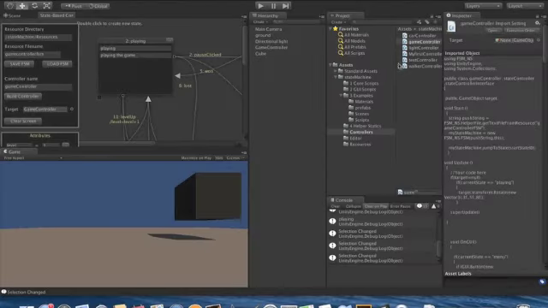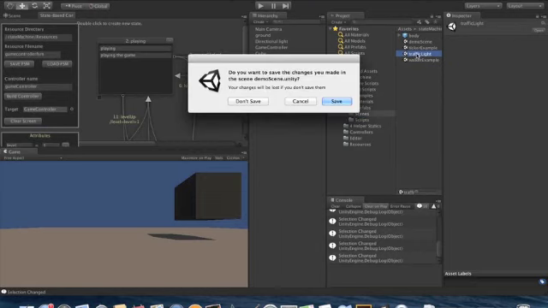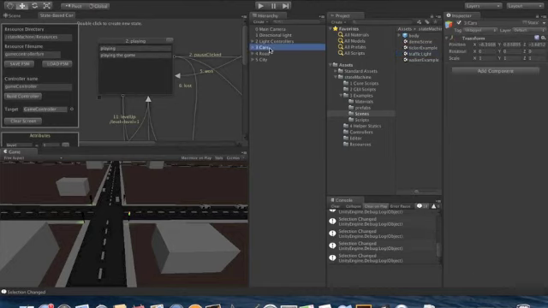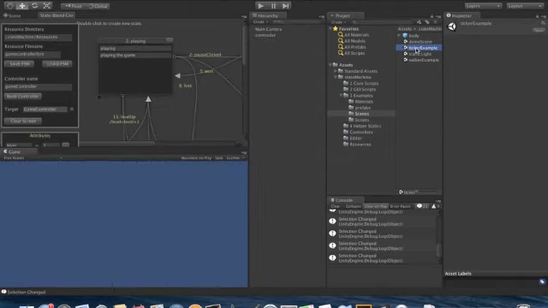Now there are, as I mentioned, a few other demo scenes, and each of those has different examples of how the state machine might be used. In the traffic light example and the ticker example, the traffic light example actually has state machines built for both the cars and the light controllers, so you have an example of how to use multiple state machines within one program. The ticker example gives a very basic overview of the ticker function within the state machine.